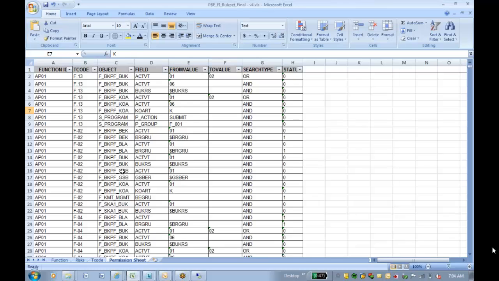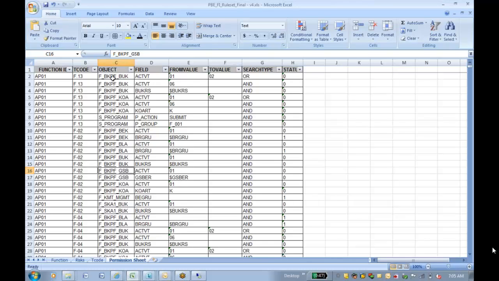Similarly, if you go to F_BKPF_GSB, what does this object support in the F-02 T code? It seems it's an org value. Yes, of course, this is an org value, but it has its own importance too.